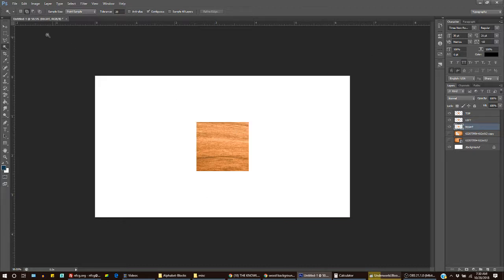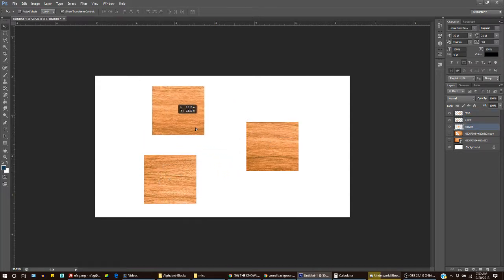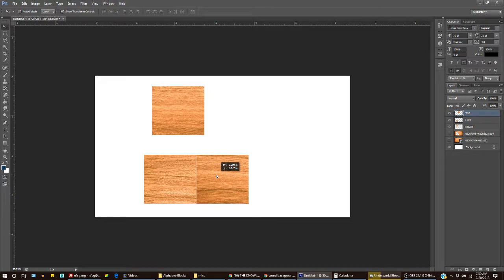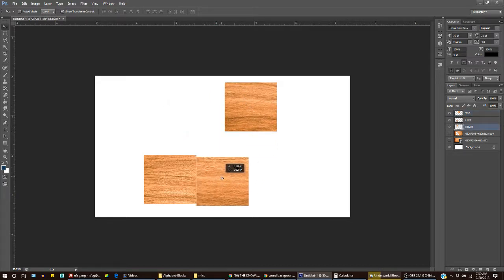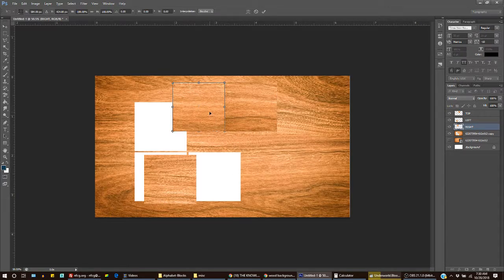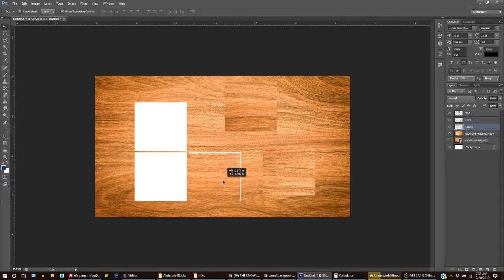Alright, so now I can close this layer. Let's go ahead and move these pieces around. This is my top. Oh, that didn't match. Because that's my top, that's why. Look for the piece where it all lined up properly. There it goes.